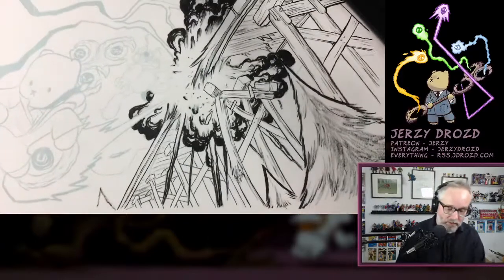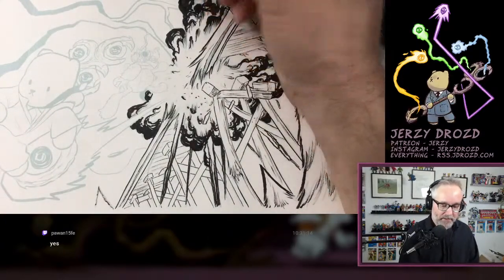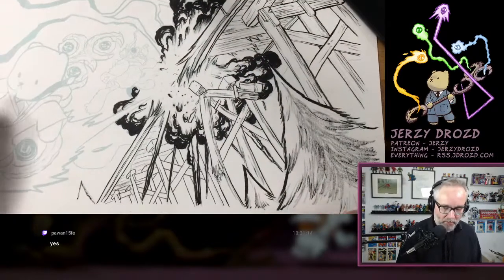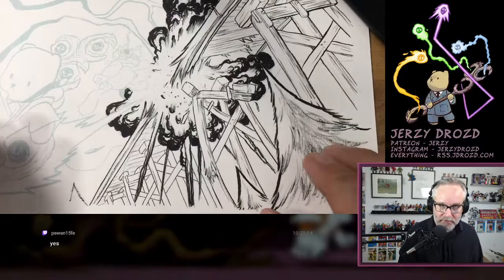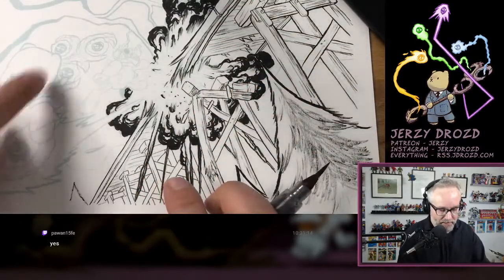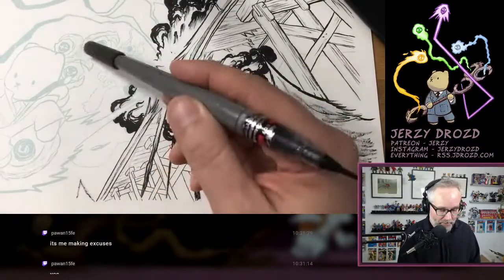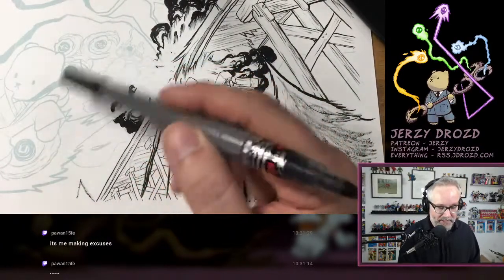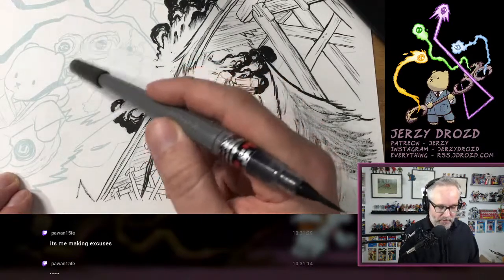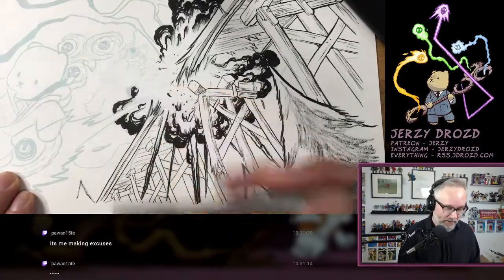Yeah, when you see a really beautiful piece of art, what you missed out on is you didn't see me working out all the different angles of perspective, trying to figure out the right composition, how many times I messed with this. Because actually, if you want to know the truth, I think Baron von Baer's staff here is out of proportion. It's way too long. We wouldn't actually see this part of the staff. It would be concealed by him. I think I goofed the perspective on that.